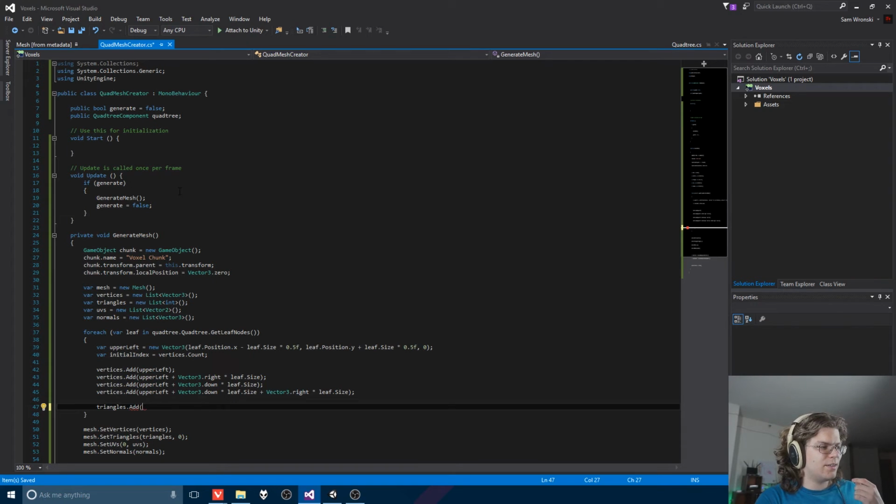So we should be able to add some more triangles. And this is done by adding a set of integers, which is going to be the indices of your triangles. So let's do, excuse me.